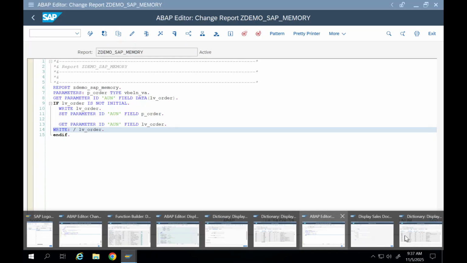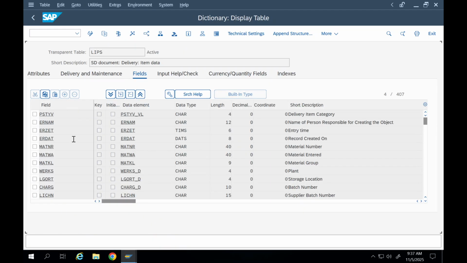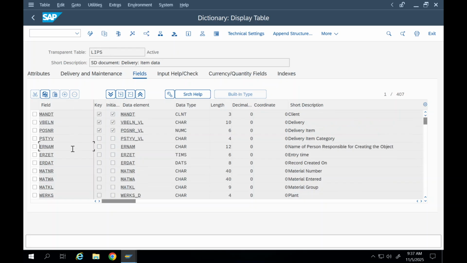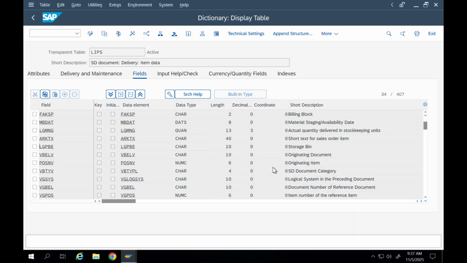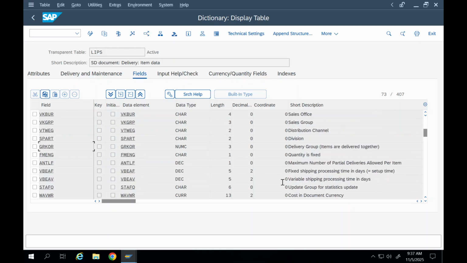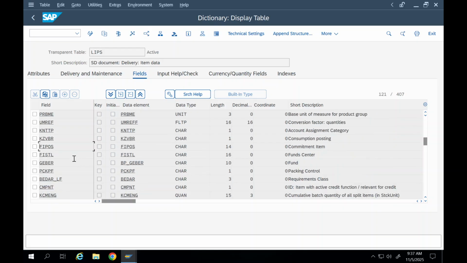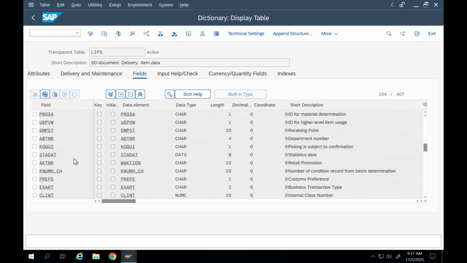What are the other fields available in delivery table? Who created it? When it is created? Customer material, product hierarchy. Any other details you wanted to display? Just keep that.